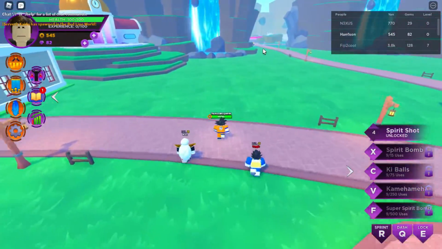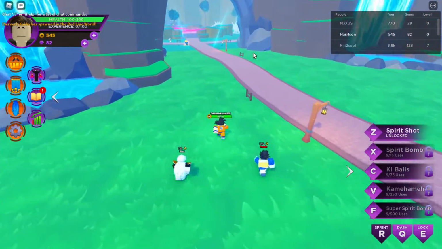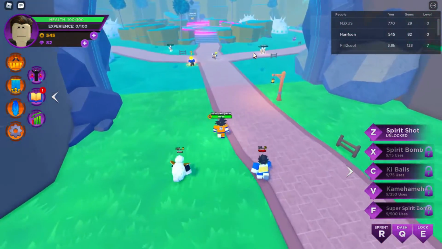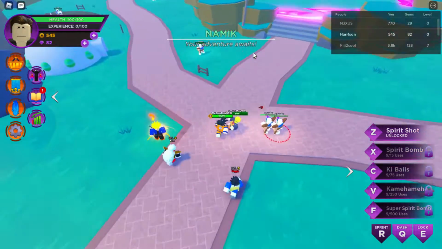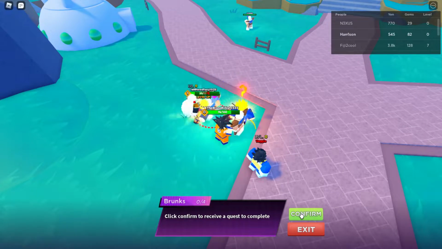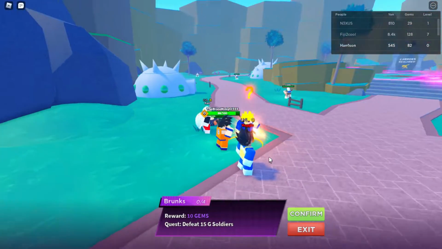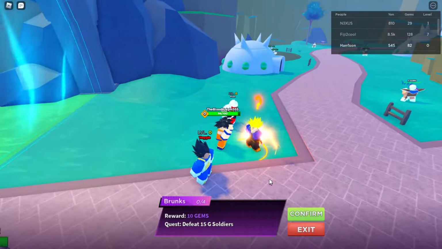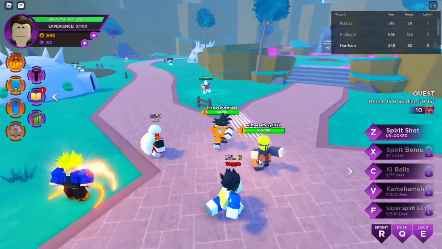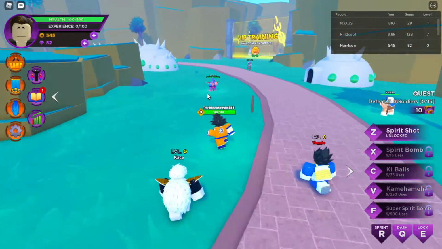Oh, what's over here? Hold on a second. Oh, here's everybody. I was like, where is everybody, honestly? Here's everybody. Namek, your adventure awaits. Let me talk to this guy. Click confirm to have a quest to complete. Reward 10 gems. Defeat 15 G soldiers? Yeah, I guess so. Okay. Oh, this is cool. Okay, so no wonder we have this stuff.